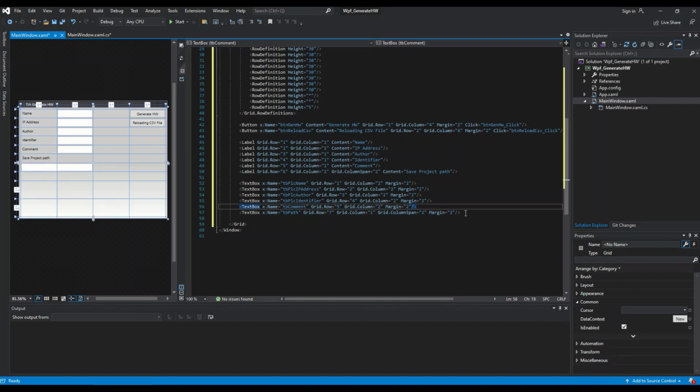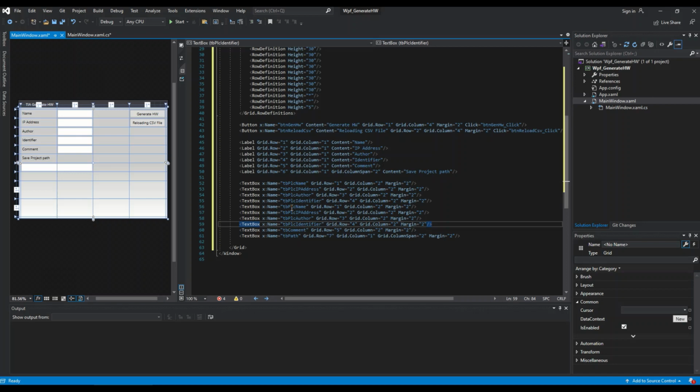Okay, so what I need here is 4 of them, and just modify the PLC with HMI. So this. Okay, and then move this on the next column.